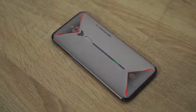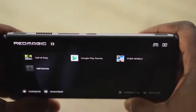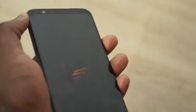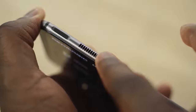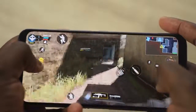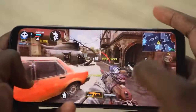With the 855+, you can see the gaming design — you've got RGB lighting in the back of the phone, a fingerprint sensor, and a 48-megapixel camera. It's a beefy device with 12 gigs of RAM. You do have the Game Center button: switch that button and it takes you into game mode, where there's a built-in fan you can turn on to actually cool your device while you're gaming. You've also got triggers at the very top of the right-hand side of the phone, so you can use these as trigger buttons for shooters like PUBG Mobile and Call of Duty Mobile — it makes gaming on those games so good.